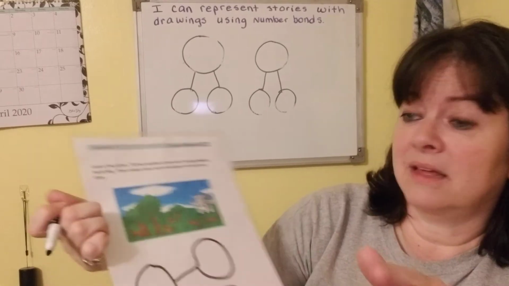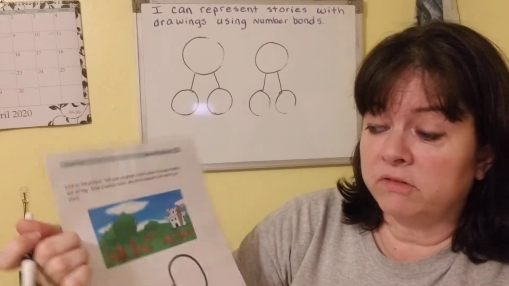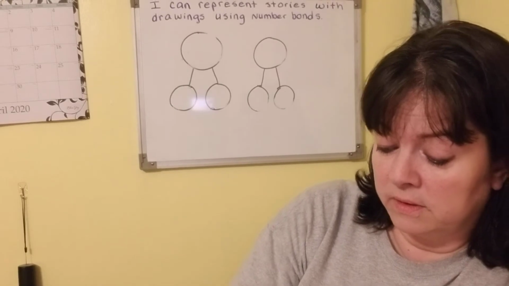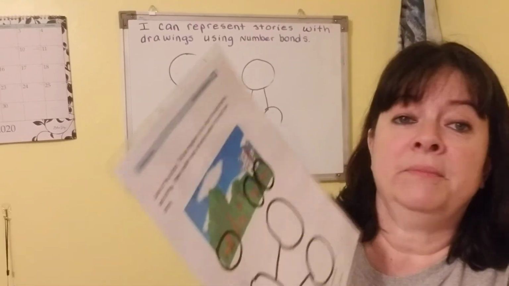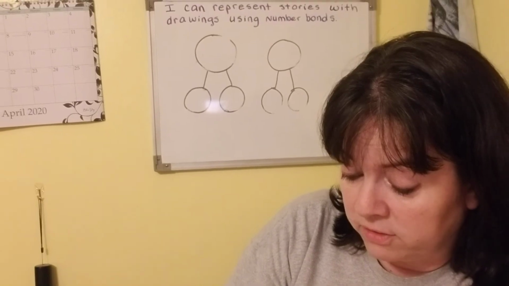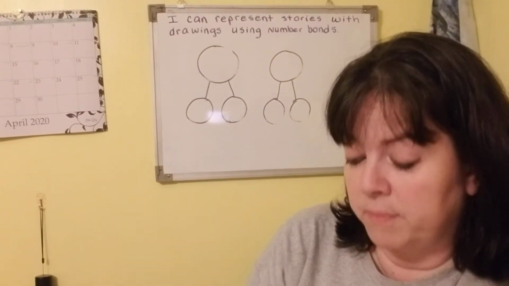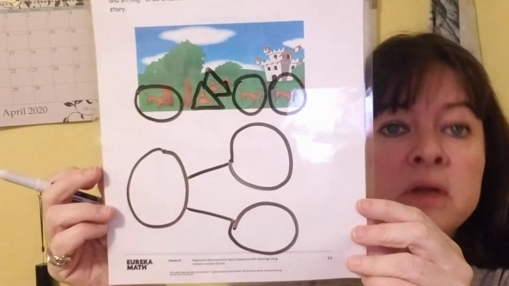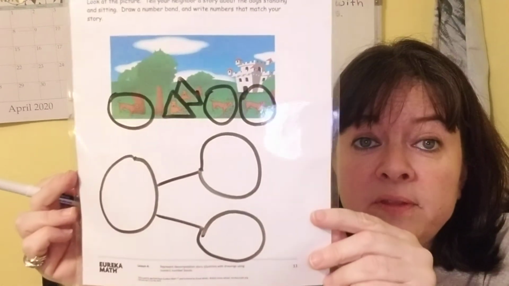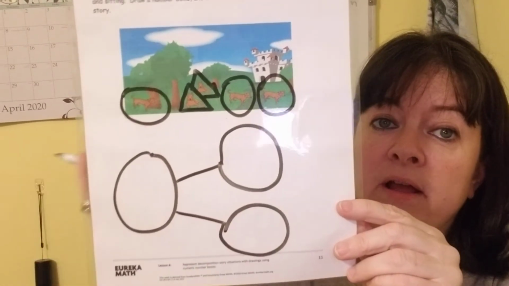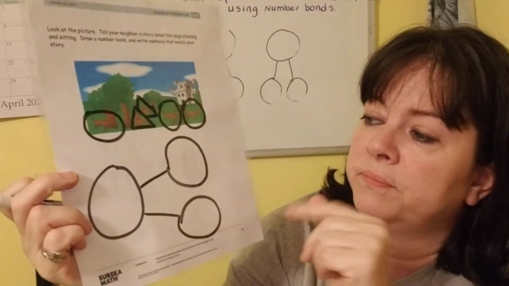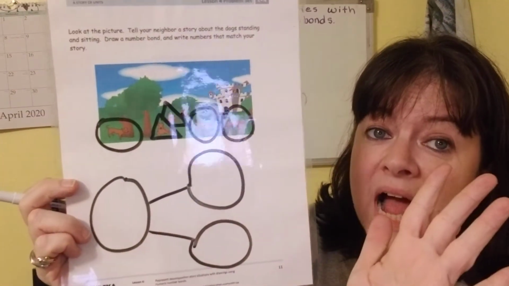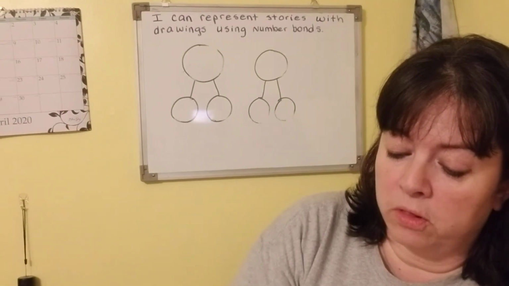So it says some of the dogs are sitting and some of the dogs are laying down. So I'm going to circle the ones, no, some of them are laying down, some of them are standing. Sorry, standing. So I'm circling the ones that are standing. Okay? I'm going to put a triangle around the ones that are laying down. And you can see it on your paper, but just in case you don't have it with you. So I put circles around the standing dogs and I put triangles around the laying down dogs. Okay, so how many dogs do we have all together? 5. Okay, so that's going to be our big whole number, 5.